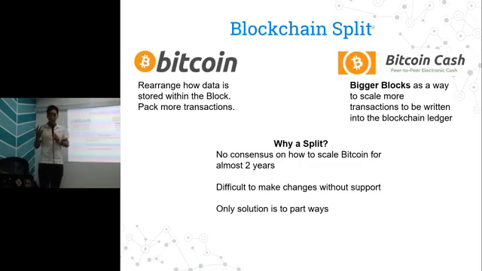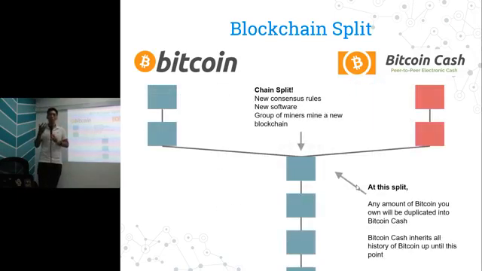And the problem with Bitcoin is that, like I said, it's designed to be very difficult to upgrade. You need to convince a lot of people to upgrade the software in order for the patch to take place. So they couldn't come to a consensus, and the only way out was for Bitcoin Cash to update their software and mine their own blocks. They actually continue mining it from this point, and so we'll have 2 versions of Bitcoin.